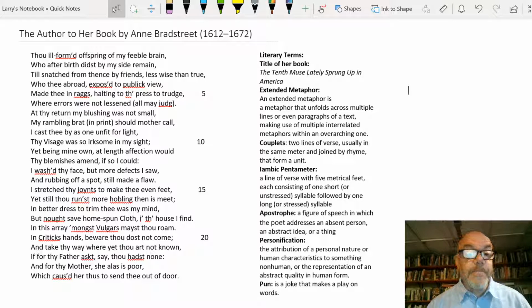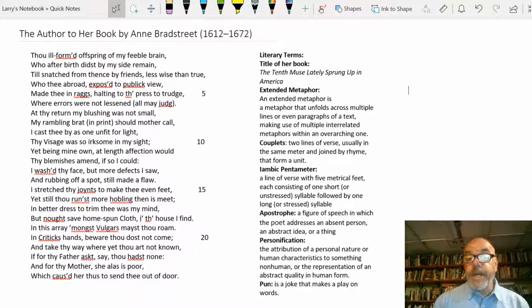She's poor in talent. She's poor because she has a feeble brain. And we all know from having read the poem now that she is not poor in intellect, nor is she poor in her poetic execution. All right. So if I had on the right hand side diction, I could have word choice and just what words we could group together. I think there's this idea of negative words connected to the poet, the speaker, the poem, and some of those negative words have to do with poverty and lacking, which Bradstreet proves once again she is not poor in intellect nor in poetic talents.